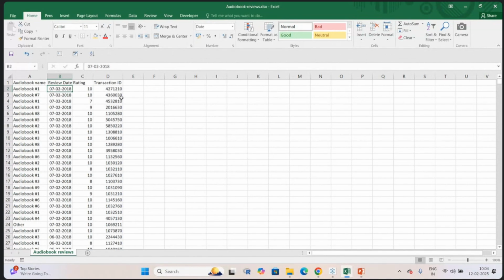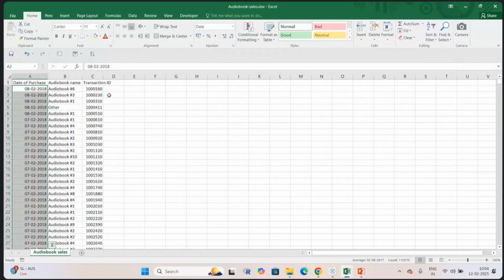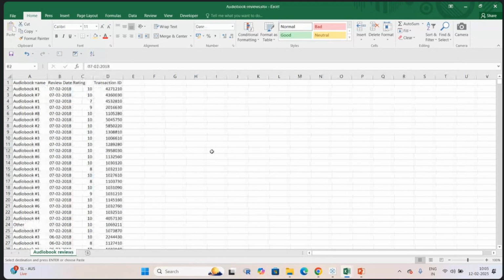As there are two files, yesterday we saw the joins concept. Can anyone recollect what we have seen in the joins concept? We have seen four types of joins. Can anyone tell what are the joins that we have seen? Guys, does anyone remember?